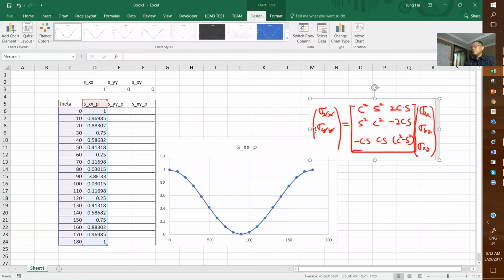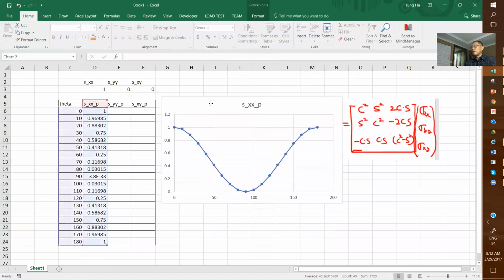Okay, this is the sigma x prime. As you can see how values are varying for these three components of a stress, sigma x prime: xx, yy, and xy.